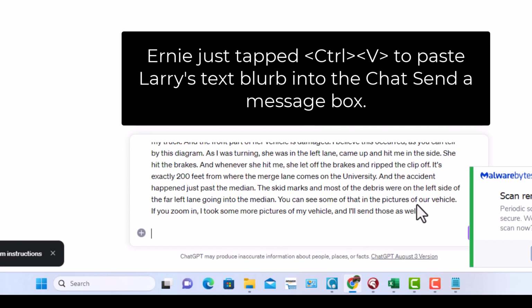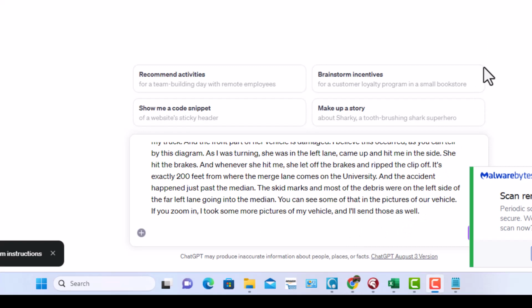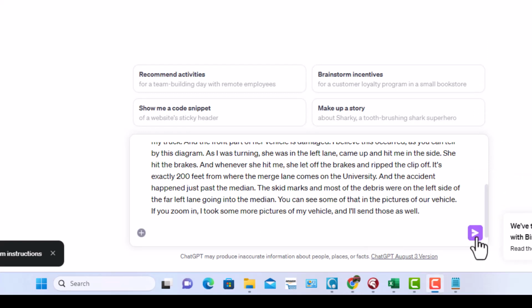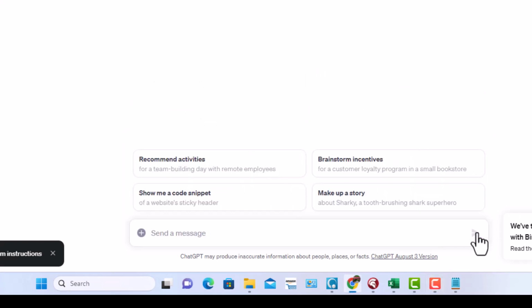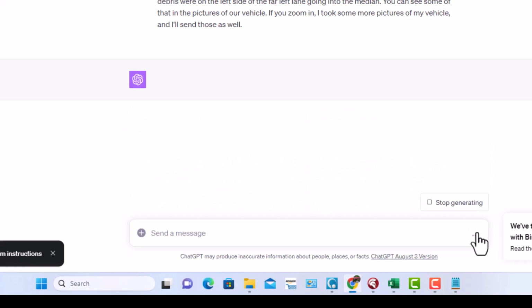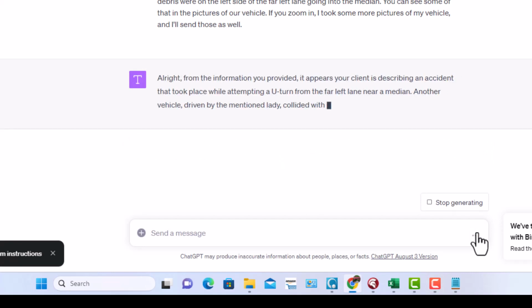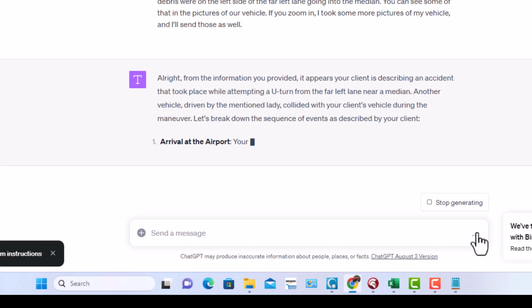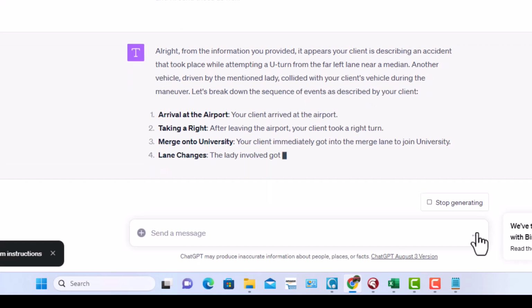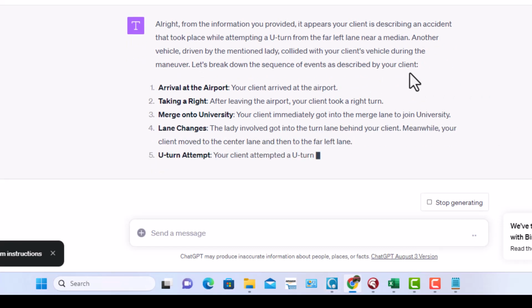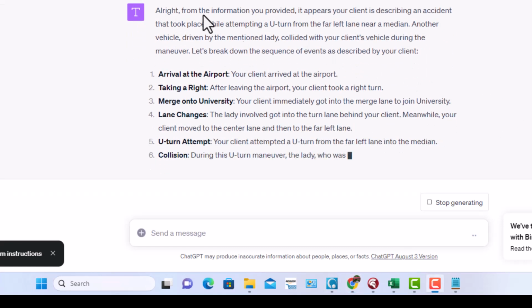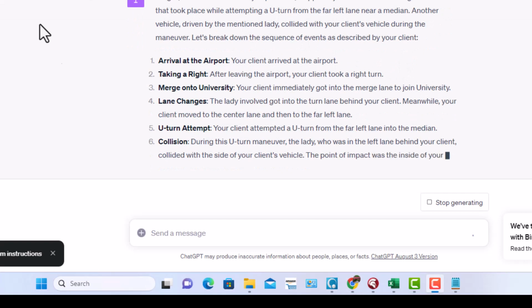So let's see. You may scroll down. Oh, you got there. Pop-ups right in the way. Speaking of ads. There we go. All right. I don't remember that being there.